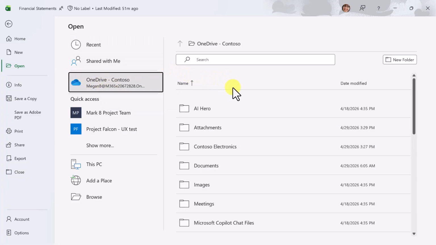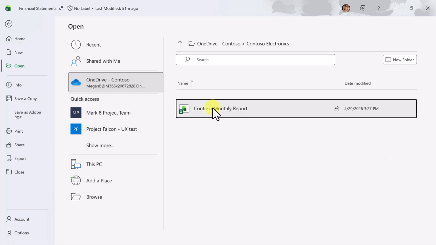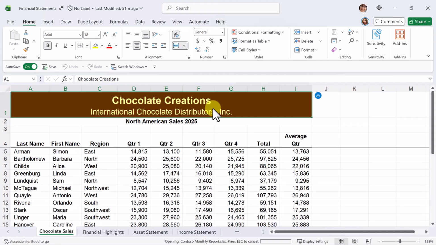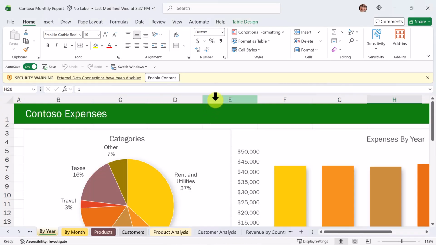From here, we see the same folders that we were looking at, and I'll move to Contoso Electronics, and here is a Contoso monthly report. So I can open that directly in my application. And I could have also done this through the OneDrive interface.